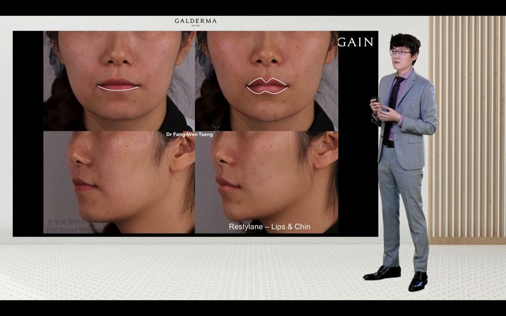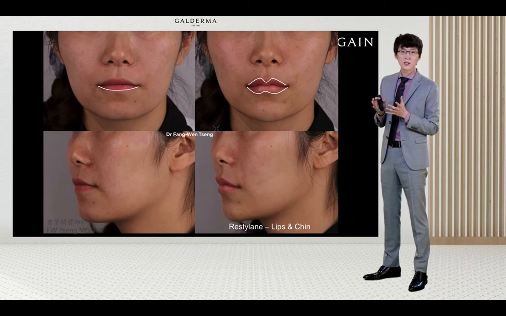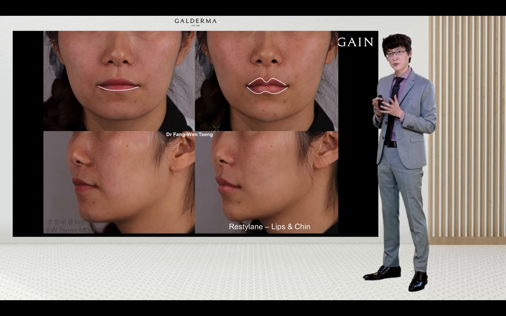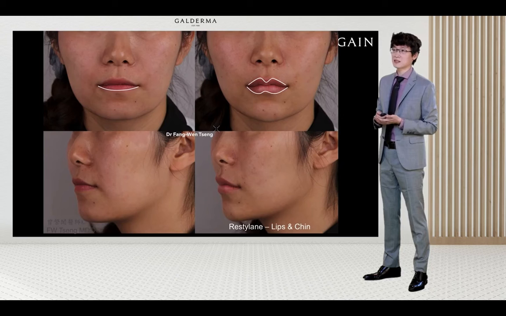I created very clear two tubercles in the lower lip, and also I emphasized the cupid's bow in her upper lip. And this is what our Asian lady patients prefer nowadays. They call this candy lips. I guess it's because it looks sweet and makes people want to taste it.